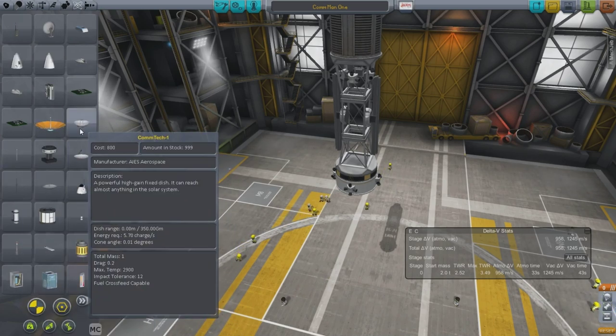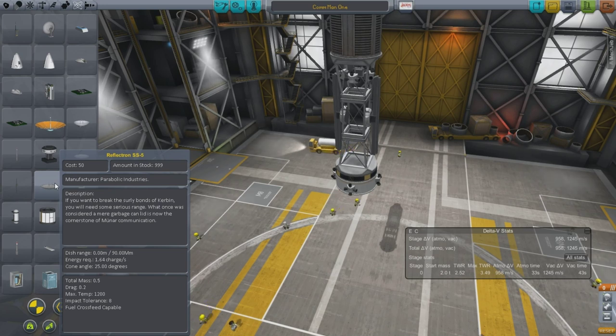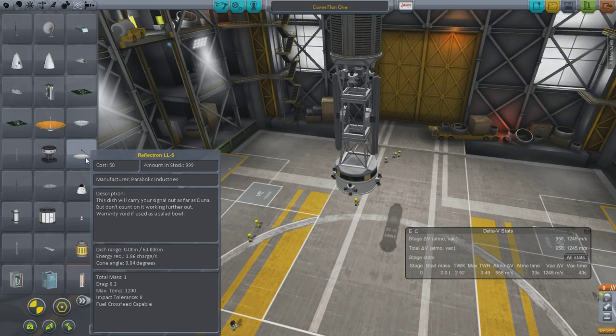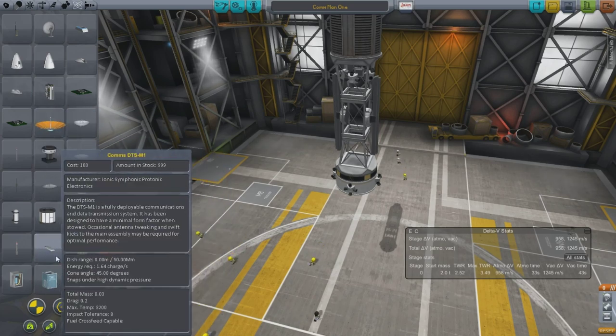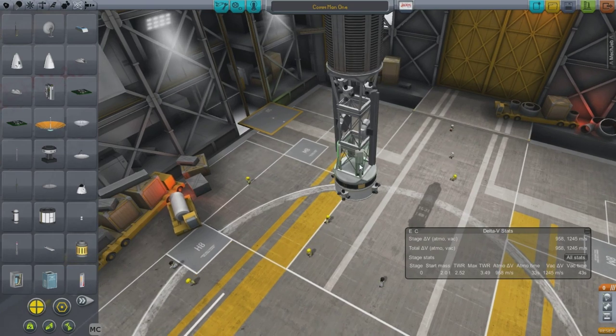So one thing you want to do is note that each of these has a range, and that's 90 megameters. I'm not sure of the exact conversion, but this dish will definitely reach to the Mun. And here's one at 60, I think that's gigameters, and that reaches out to Duna. For basically everything we need to do in the system here, we could get away with this one, and I like to put four.